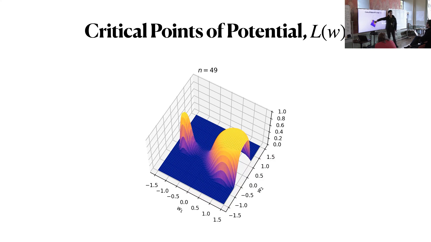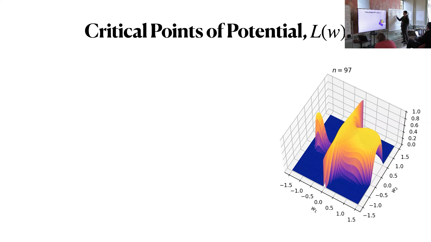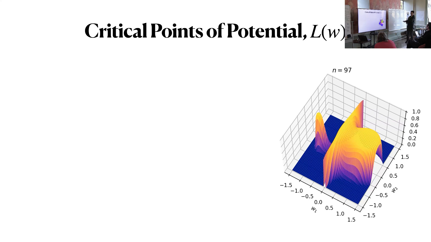In higher dimensions you could have critical points that are not points — they are definitely not Gaussian. This is a line where the critical set of L has del L equal to zero. You get higher-dimensional structures that can have degeneracy of their own. We'll talk about degeneracy and these kinds of things later in the week. This highlights that critical points are important and the local geometry of those critical points is what we care about.